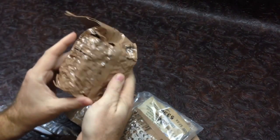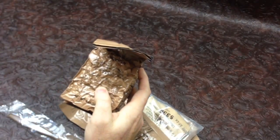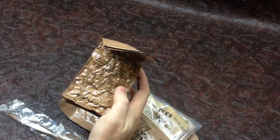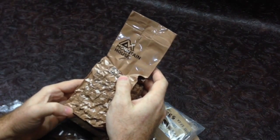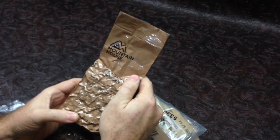And these are all freeze-dried rations. All the cold weather rations are freeze-dried. We have our main entree, which is a pretty big amount. Hopefully that's focused. It's looking kind of weird, if I do say so myself. So this is a Mountain House freeze-dried ration, 4.4 ounces, and this is the seafood chowder.